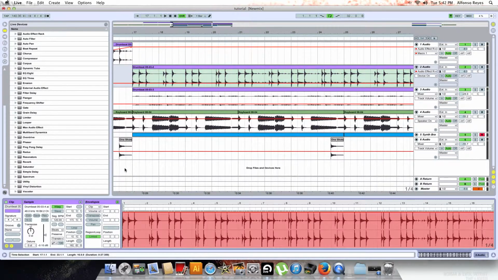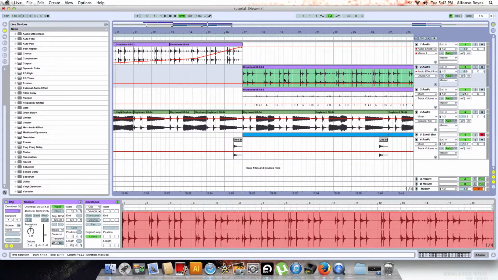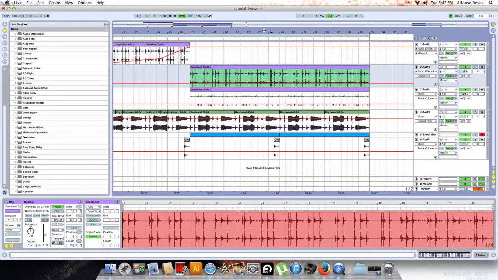So that's one way. If you have a loop and you want to cut out a certain part, it would be by turning off the volume. Okay, so now back to this part. Yeah, pretty much that's why I have 3 different types of drum loops at the same time.